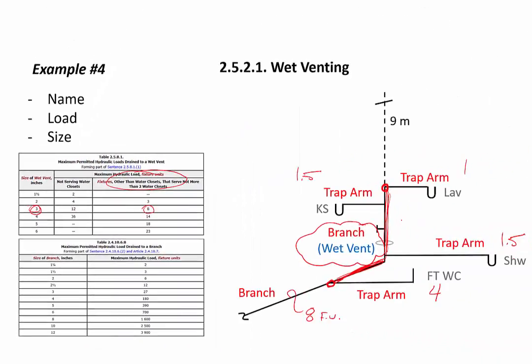So 3 inches is the size of our branch wet vent here, right from the dry vent down to the water closet, 3-inch. Clean out would be 3 inches as well. And for the branch, again, branch table would say maybe 2.5 inch for 12 fixture units, but of course we know we have a 3-inch wet vent upstream, we have a 3-inch trap arm to connect, so 3-inch minimum for our branch and 3-inch wet vent.